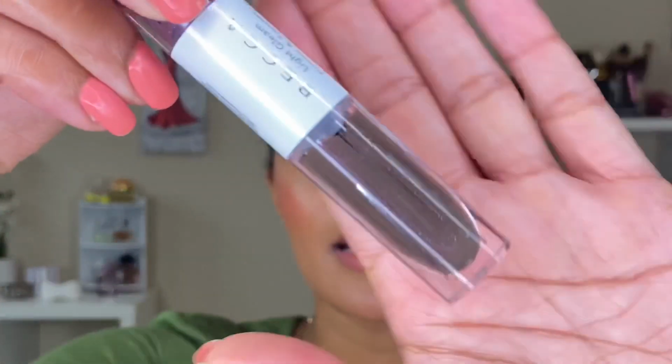And another thing that I like about these is that even though the shades might look kind of intense in the container, they blend out so nicely that they don't apply so dark and intense on the eye. So for instance, I was looking at this shade Laser, which is what it looks like in its container. And I was initially thinking, oh, this might be too dark for what I'm doing. But it's not, because you can apply it more sheer and then build up the color to your liking. I would definitely recommend applying it on the back of your hand so that you can have more control. If you apply it directly onto the eyes from the applicator, of course you're going to get more product, so it might be a little harder to control.